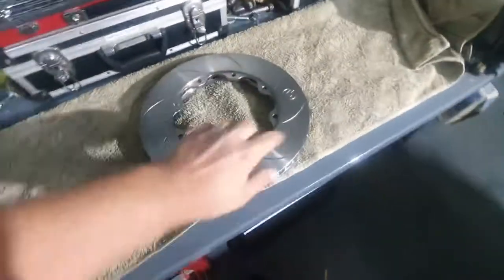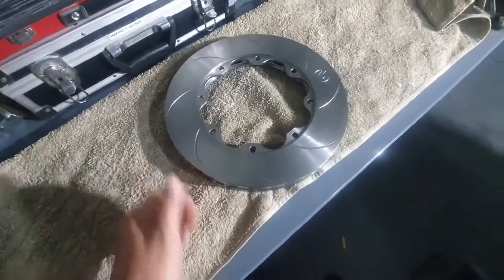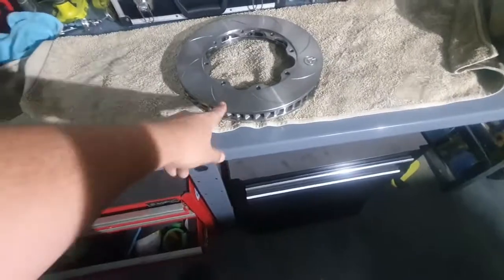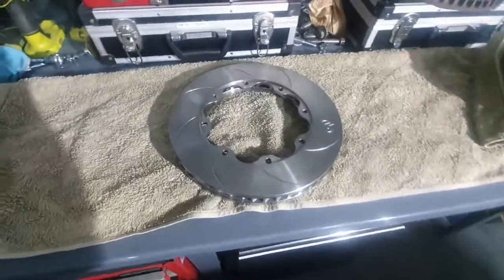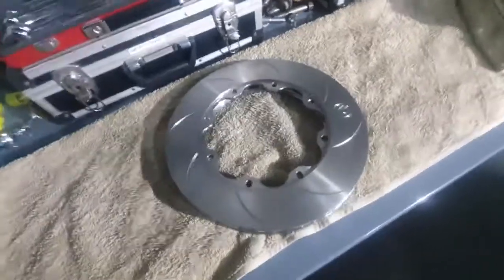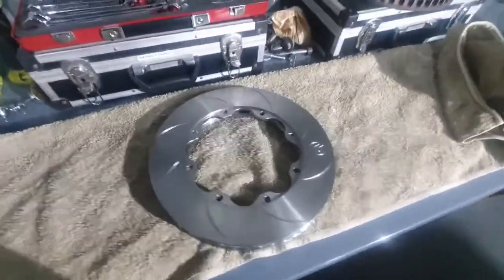Alright, oh yeah, don't forget that you want to use brake clean and clean those off once you're done, because they can use a bit of a coating, but also I'm going to put my grubby fingers all over it. But yeah, let's get into this.